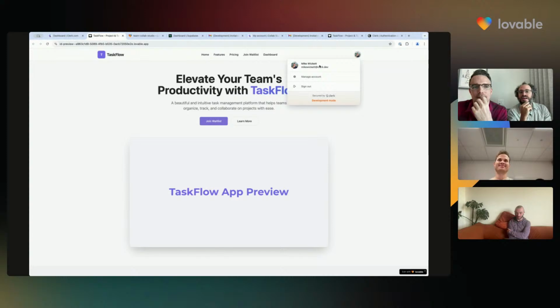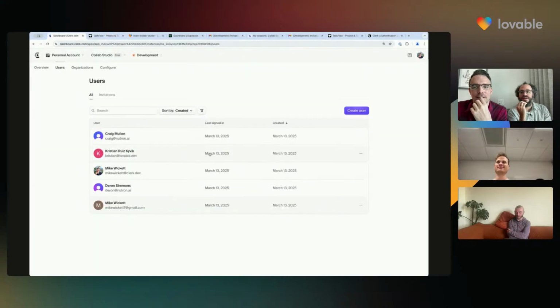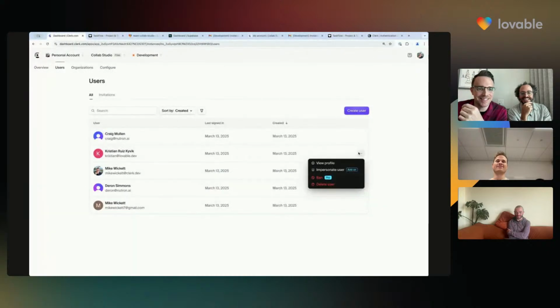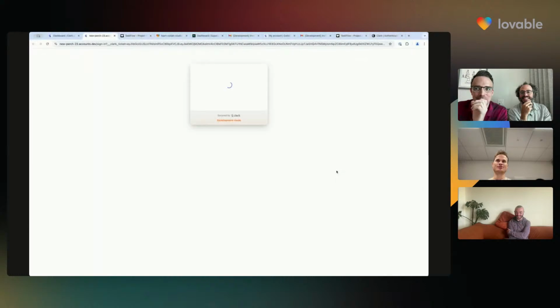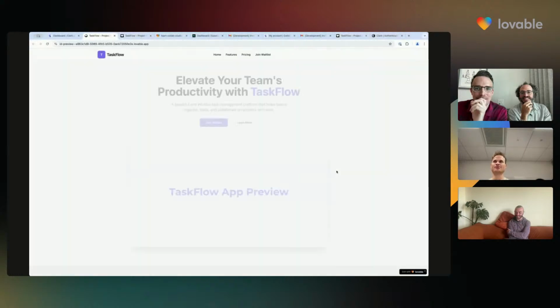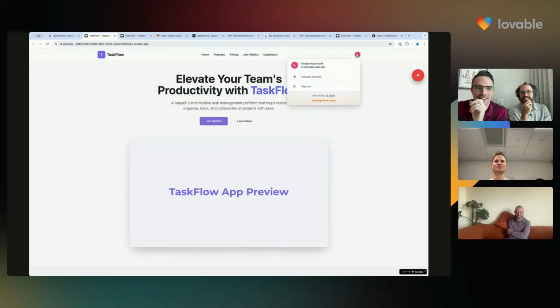No, I'm signed in as... let me try signing out. I wonder if signing out will get us through here. I'll try this again. So you'll see, if you're an application owner in your Clerk account, and I feel like we should try signing in as Christian. Should we give it a go? All right, let's do it. You can come in here and impersonate the user. Let's see if this works. I'll be very interested. Oh, it did work.